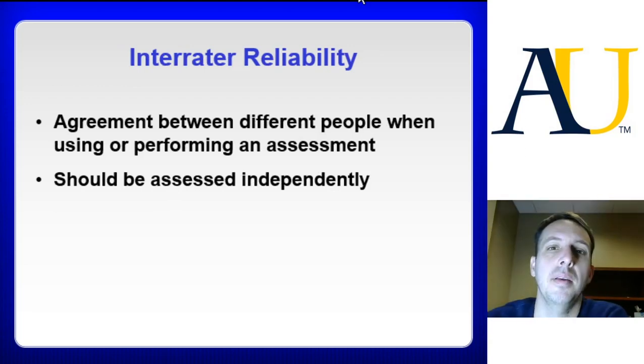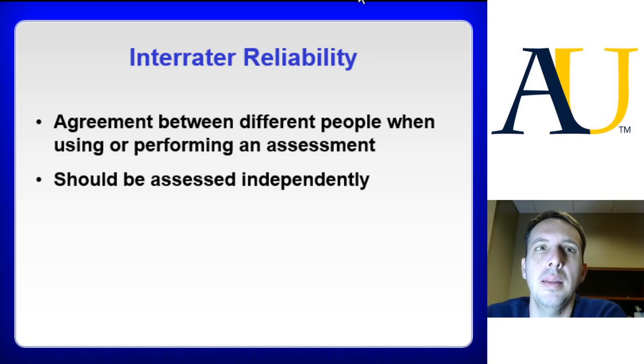Inter-rater reliability is the reliability between different people using or performing the same procedure or test. As opposed to other forms of reliability, this has more to do with the procedure as opposed to the instrument. Is the procedure set in a way so that more than one individual can test using that procedure, and each tester comes up with the same information? This becomes particularly important if you have more than one tester in the research project.